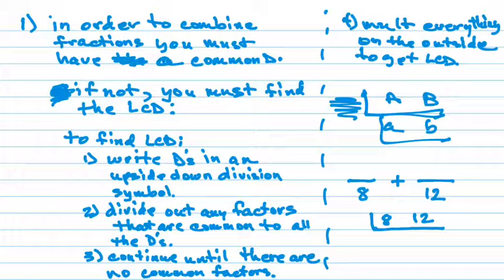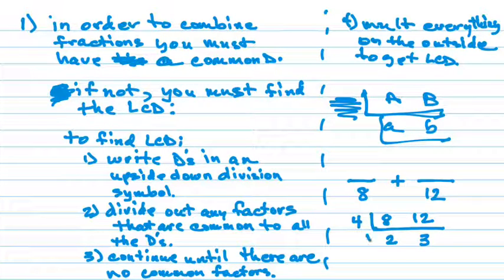What will divide evenly into 8 and 12 at the same time? 4. Now, what if I had divided by 2? I could have divided by 2, but that means I would have had to divide again later. It's perfectly fine. And I'm going to show you that as well. Now let's divide. 8 divided by 4 leaves you what? 2. 12 divided by 4 leaves you what? 3. Is there anything common to 2 and 3? No. Other than 1, but it doesn't do you any good because you get right back to where you are. Okay? So there's nothing common.